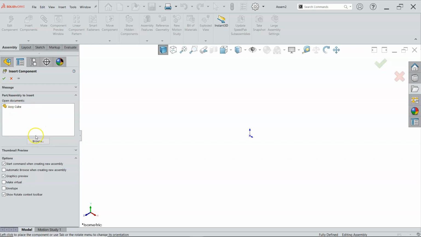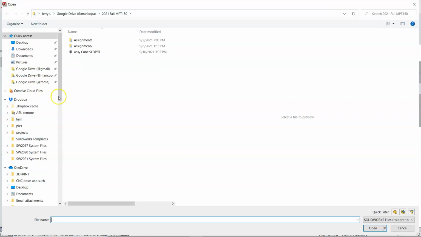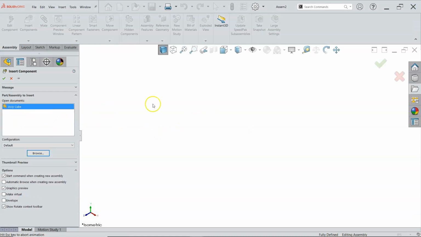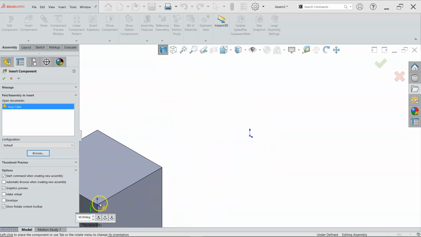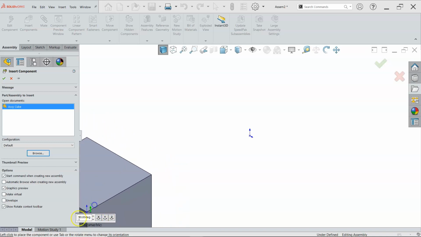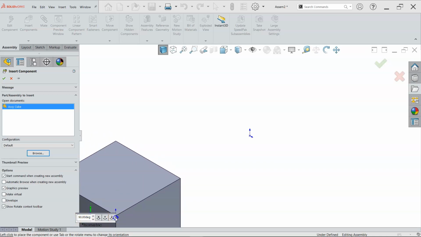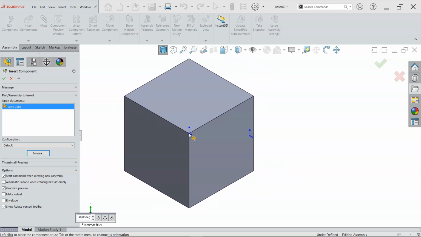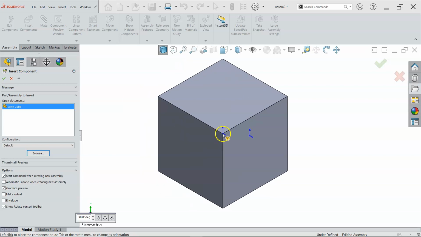If this was not an open file and I needed to browse to it, it would take me into the Windows Open dialog, and I could go locate that file and bring it in. Since it's already there, I can position it in space. The Show Rotate Context toolbar is this little box, and I probably can't drag it. Nope, maybe not. All right, so I would like to get it in a little better position. I just need to place this object first.